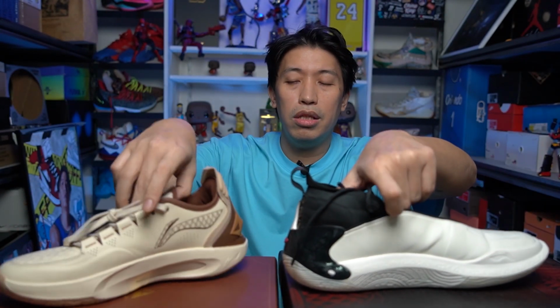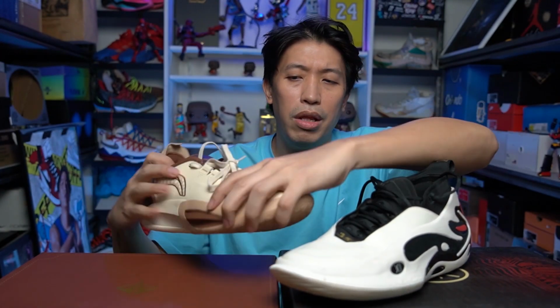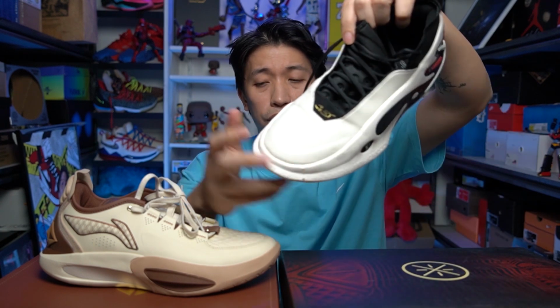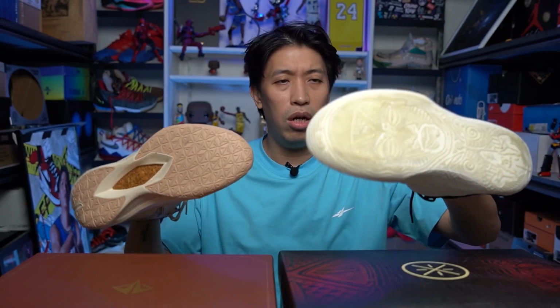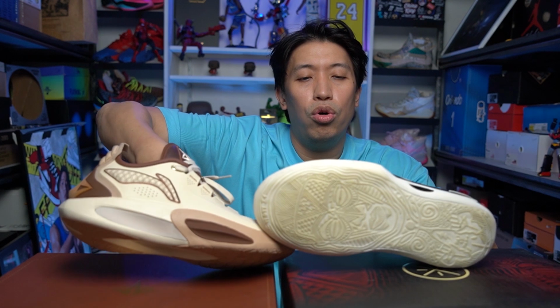And of course, the tongue part, I would say they're pretty much similar, but there's some more perforation on the tongue of the WOW11 to make it a little bit more breathable. But on the upper material, it feels like the WOW11, when I was playing with it, is warmer, especially around the toe area of the sneaker compared to the toe area of the JB3, because when I'm putting my hand inside, there's more lining, like there's two linings on the WOW11, so ventilation I'll go with the JB3s. Plus there's no bungee cords going down to the footbed around the tongue part, so it's easier to put your foot in on the JB3s.